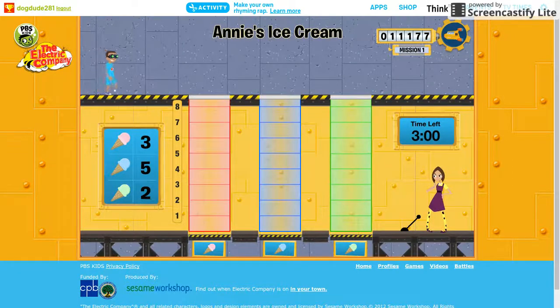Annie here. Ice cream, you scream, we all scream for my ice cream collection. Yum. Build a graph that matches the information in my chart, and I'll be here to slip you up.